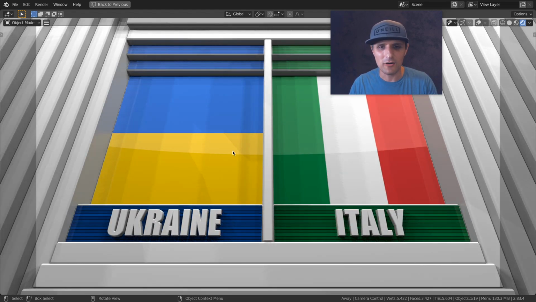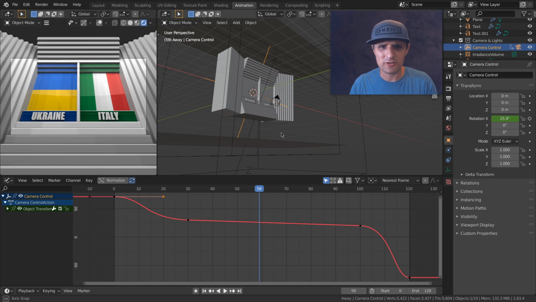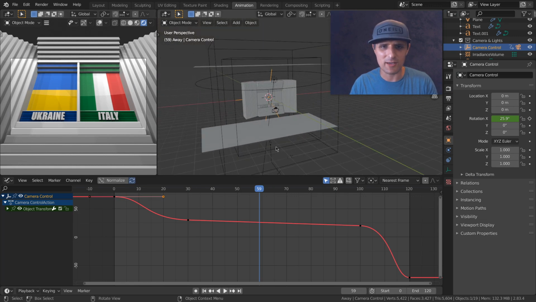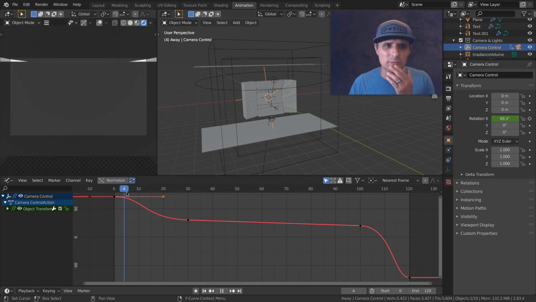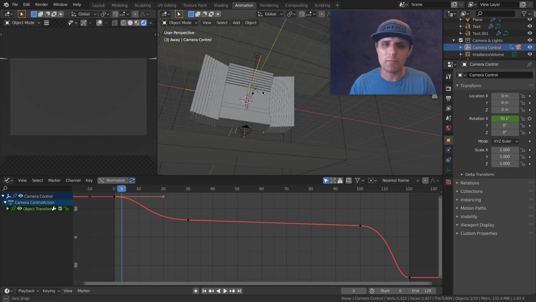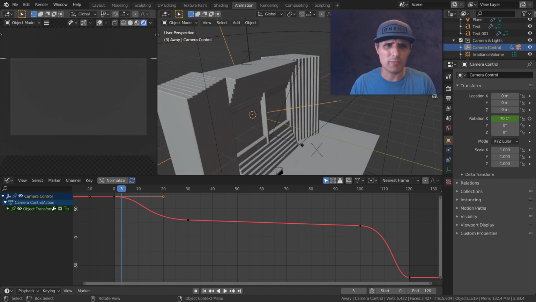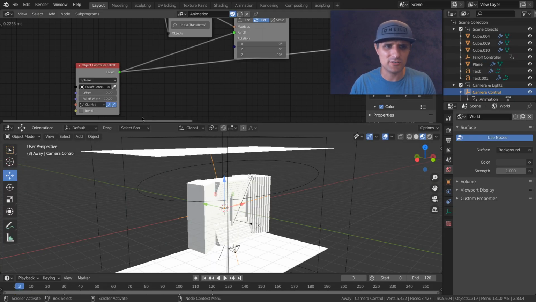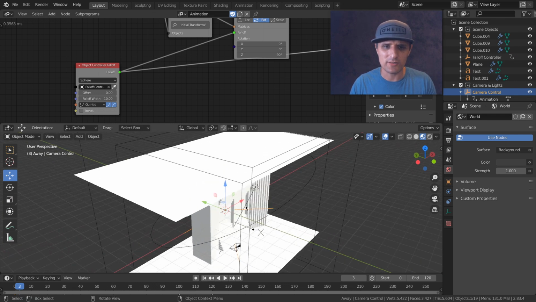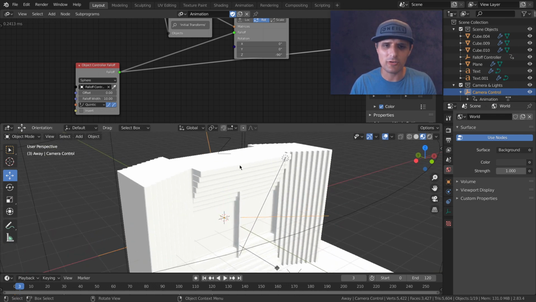Okay, now we are done with the animation. We are done with just about everything. The only thing we're not done with yet is some compositing. And before we do that, I do want, because right now it's not transparent, I want the top and the bottom to be transparent. And there's a cool material. I'm going to go back to main layout. We're going to keep it as is for right now. But there's a cool thing you can do with this.